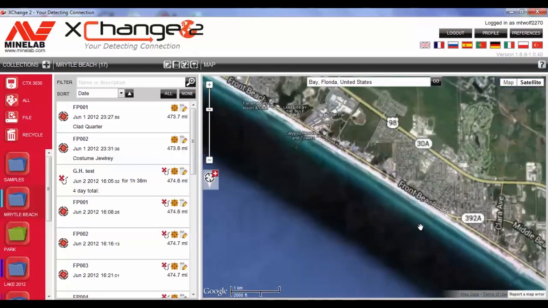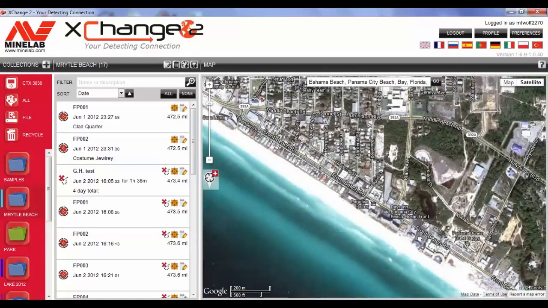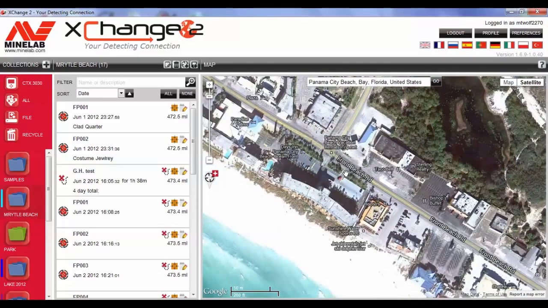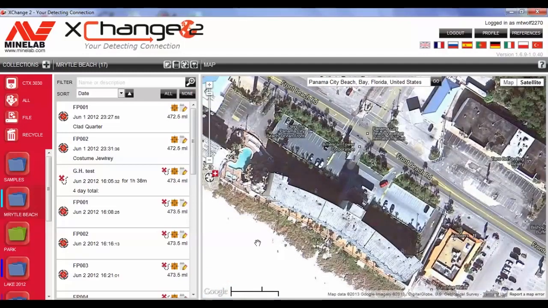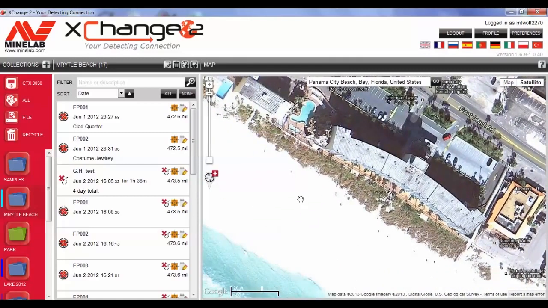So let's say we know we're going to be down here at Panama City Beach, and we know we're going to be staying here at this Days Inn Panama City beachfront, and we know we're going to hunt this area right here. And this would apply, like I said, if it was a big plantation home somewhere in South Carolina, we would do the same thing. Or maybe we were looking on a map and we saw an area that looked like an old cellar hole or an old church foundation or an old home site foundation. We could use the same method.